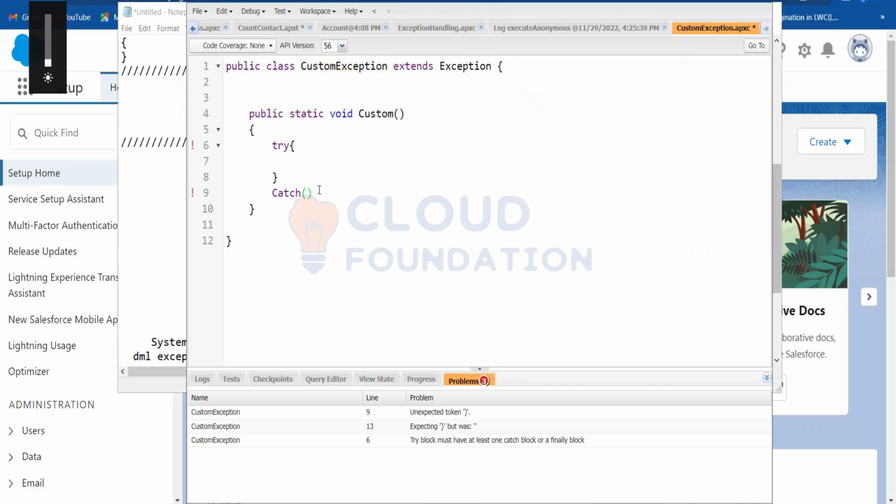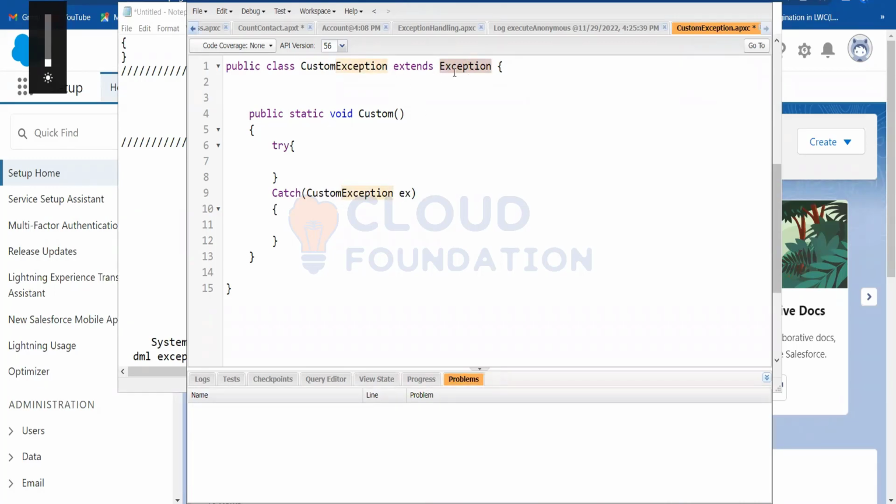If you have any doubt, just ask me. Just don't say yes. Do you understand why I'm writing this custom exception ex? Because we are extending this class, right? So we are saying we can now use this class because this is equal to this, which means all the properties are inherited by this custom exception.